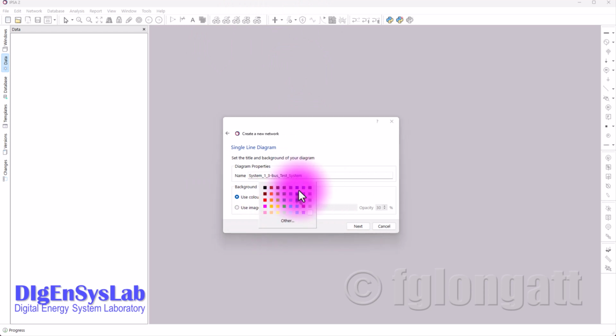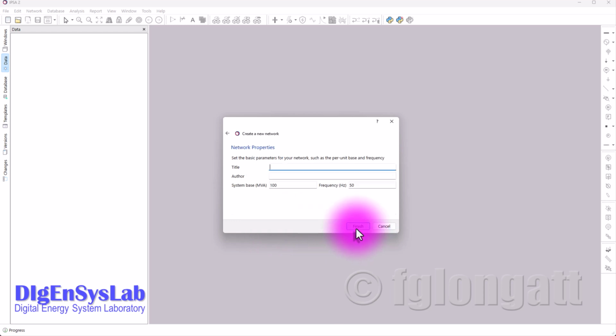Here there are different options. You can select black or white depending on your interest. I will not do so. I just select the classical default background, but IPSA also allows you to include a background image, okay? I will not do so here, but I will press Next.